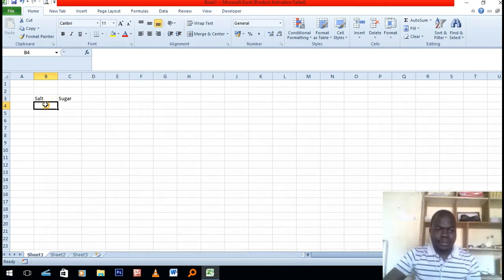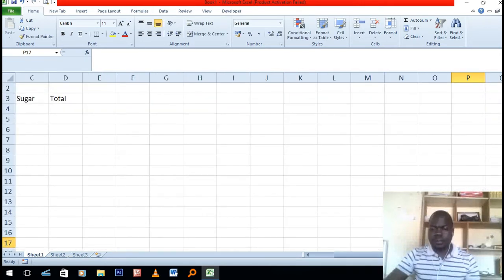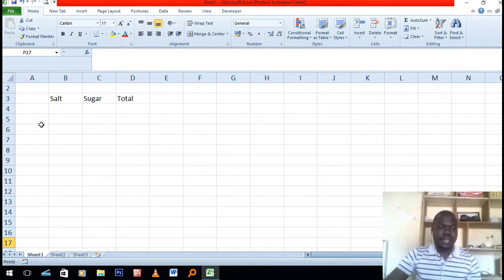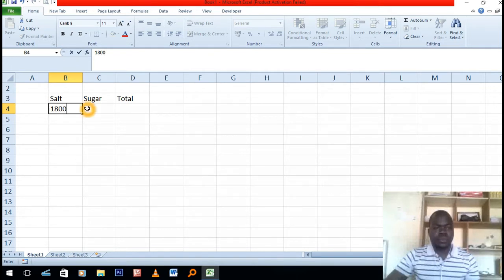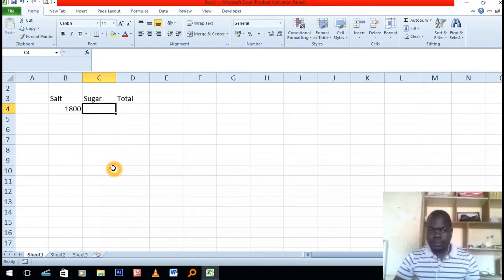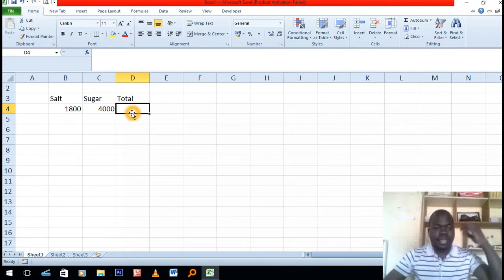Maybe you want something to be showing here at the end of the day, the total day sales. Let me zoom this a bit so that you are able to see. For you to zoom, you click on this. At the end of the day, maybe you sold in Uganda currency, like 1,800 shillings, and the sugar you sell at 4,000. So you need a formula which automatically totals it at the end of the day.